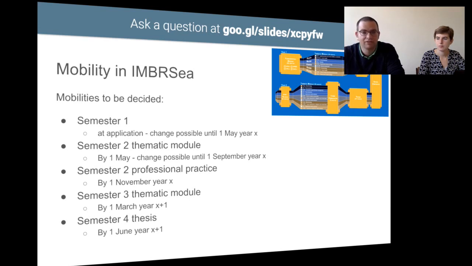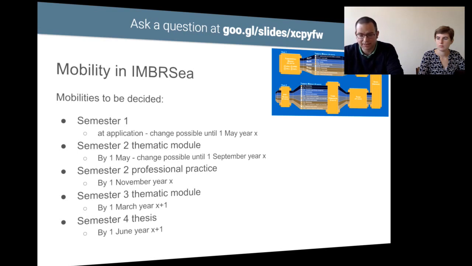There you have indicated which university you want to start at, and we have opened the possibility that you can still change this on the mobility form that was uploaded to your student page until the 1st of May. So until the end of this week, you can still indicate, okay, I wish to start at another university than the one I indicated already, although we recommend you not to change too much because we're already starting some preparations for administrative reasons at the different starting universities.